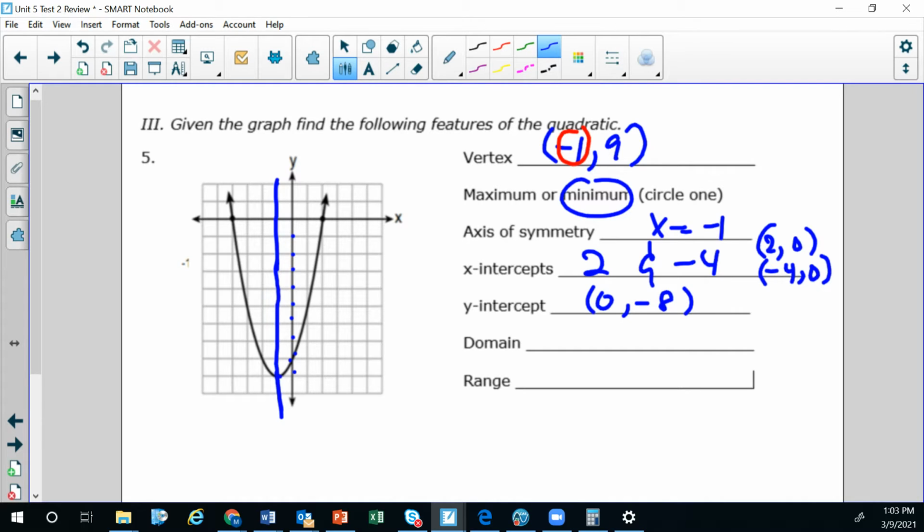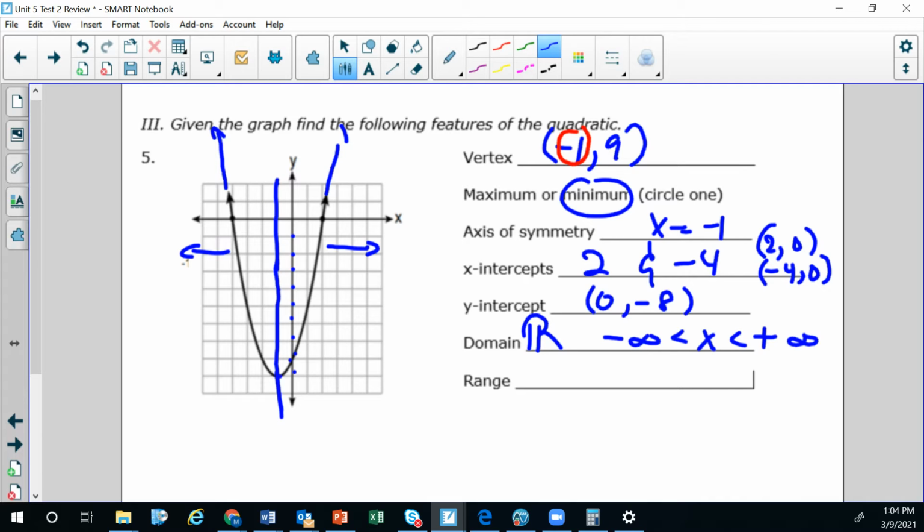What's my domain now? Well, the domain is going to be all real numbers because the graph has no end. It keeps on going all the way up, right? All the way up. And so the x values decrease that way to -infinity, and the x values increase this way to +infinity. So my domain, we can say all real numbers, which we use a fun looking R. All real numbers are, we can say, from -infinity to +infinity. I'll put the x in the middle, and then remember we use a less than symbol with it.